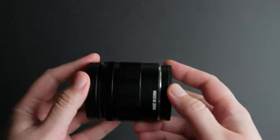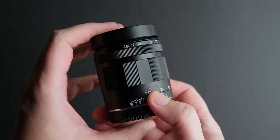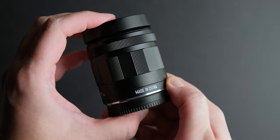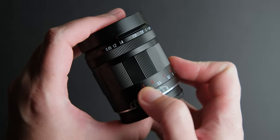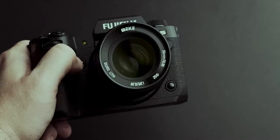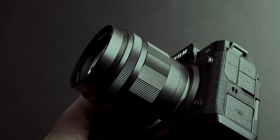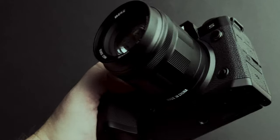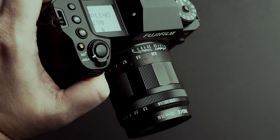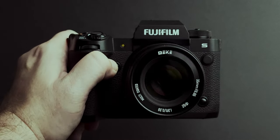Build quality. The lens seems to be all metal and glass and feels nice when holding. I like the size of the lens. For a f0.95 aperture, it is quite small, but a bit on the heavy side at 380 grams. This isn't a problem when mounted on my Fujifilm X-H2S, but on other smaller cameras it may be a bit front heavy. Otherwise, the lens is very nicely balanced with my X-H2S. I think this lens was designed for bigger cameras.